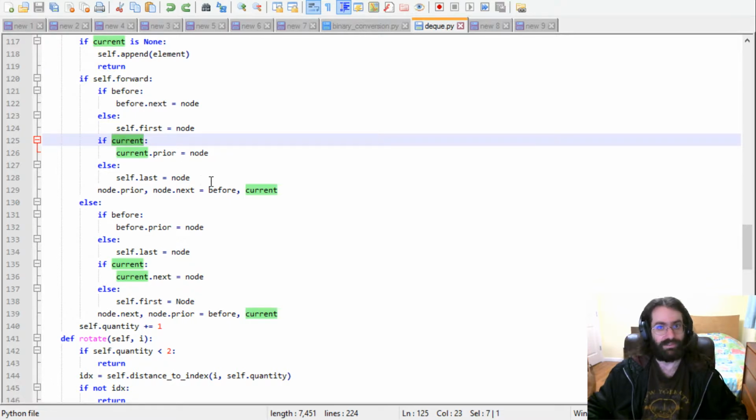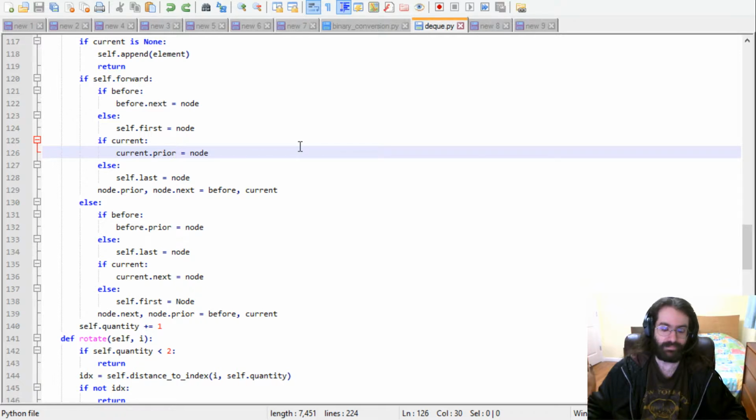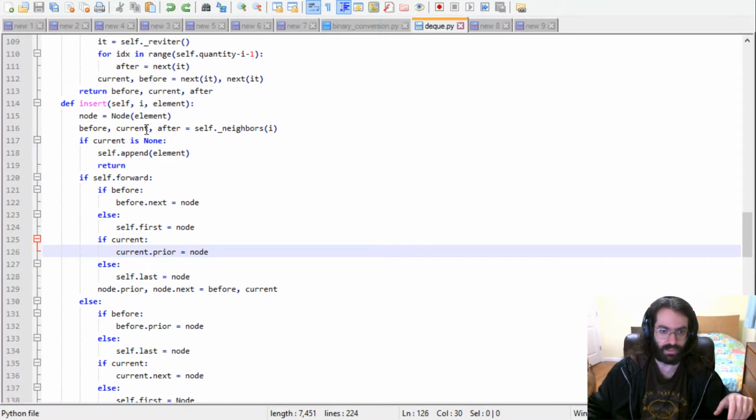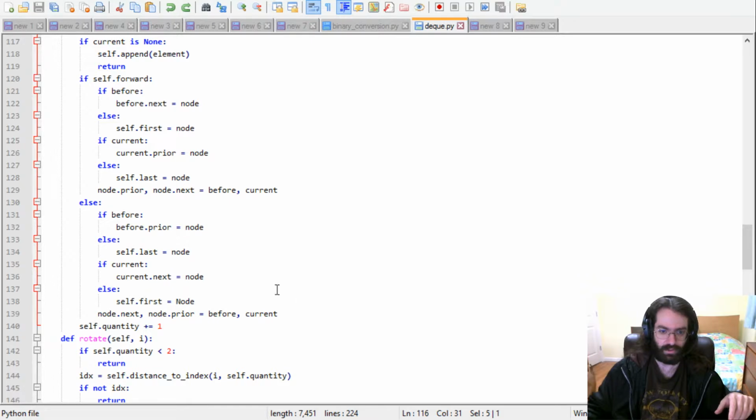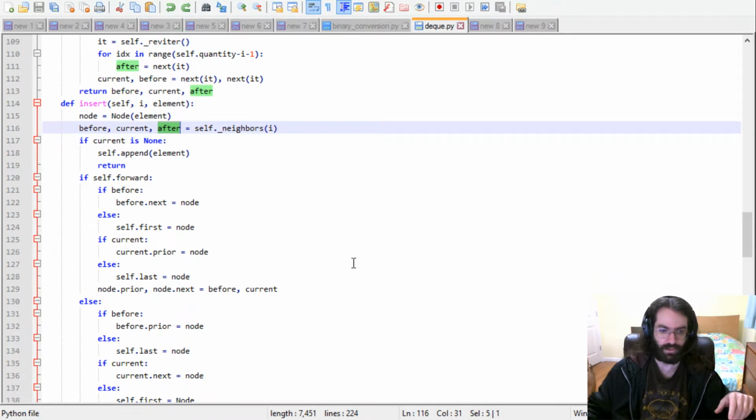Otherwise, the last one is this node. Pretty self-explanatory. It only took me like hours to, yeah, no. So basically we have the node before the one we're interested in, the current one, and the one after. Do I use after? I do not. I only use before and current.